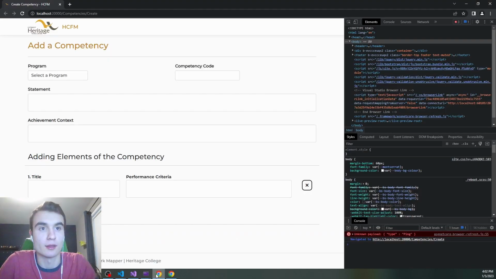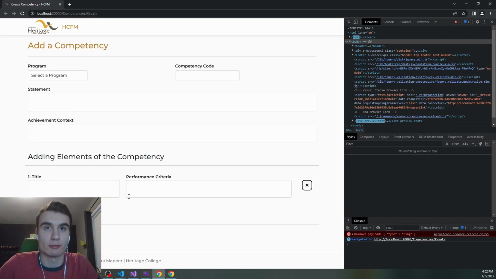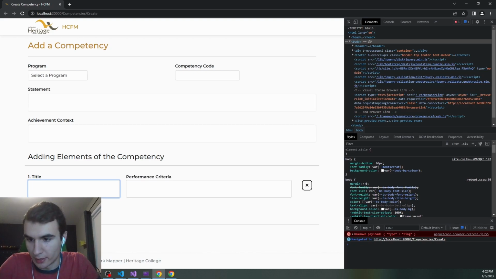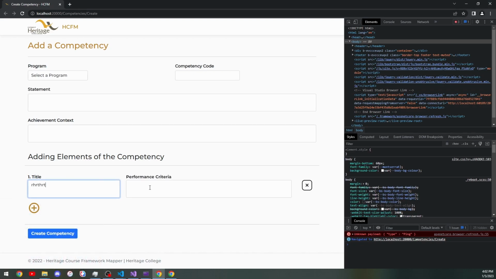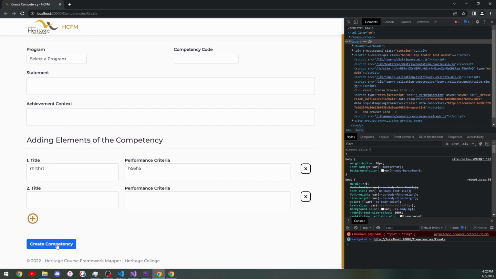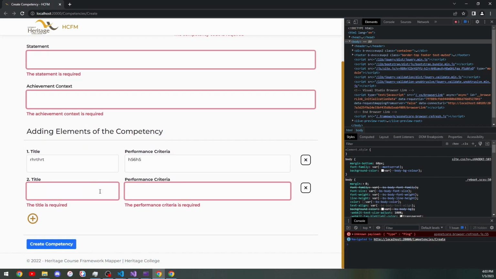And now when we call this, let me check refresh, and let me hide my webcam. So here I am showing that we can add a new element, and then if we try to submit the form without filling it, well, without entering the title or the performance criteria, which are both required, they give us error messages like they apply to the original element from the page that we copied.